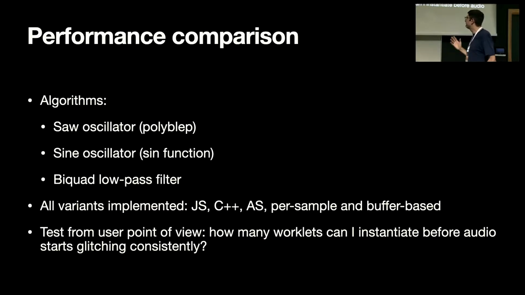I implemented these in the three languages, per sample and buffer based, and then I ran a test that was thought from a user point of view. Instead of looking at the load or the time it takes to compute a function, the question is how many audio worklets can I create in an application before it starts to glitch consistently. We can have some spurious glitches as well. That was a bit complicated, but to make it objective, the test was to stop when it's really, really distorted all the time.